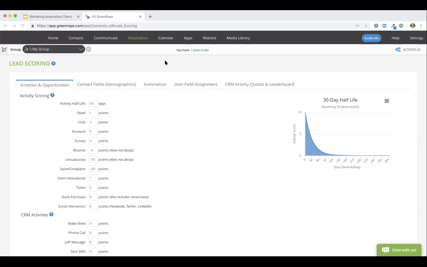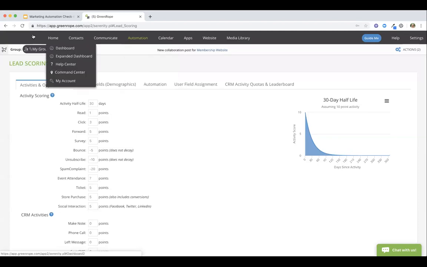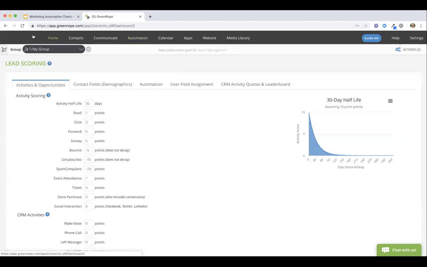So for example, if a client clicks on that link to schedule a demo, right? Let's say that link is to schedule the demo. You can set up a workflow, which would be the automation workflow, to notify that salesperson to follow up. So everything that you set up to notify the salesperson is going to actually show within their contacts dashboard as well.